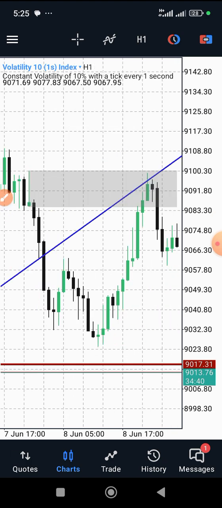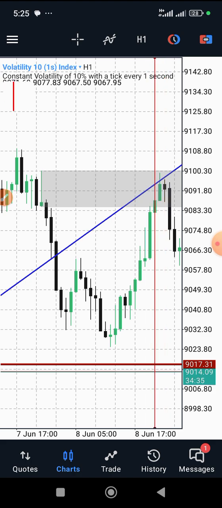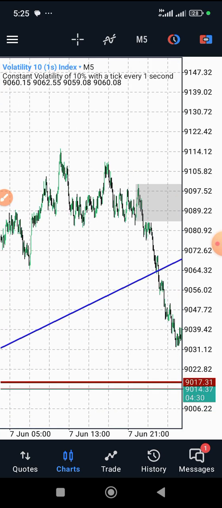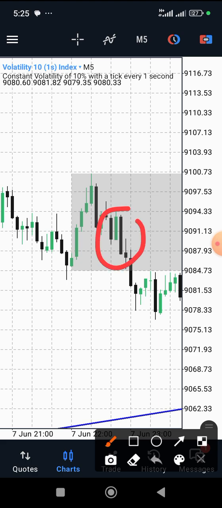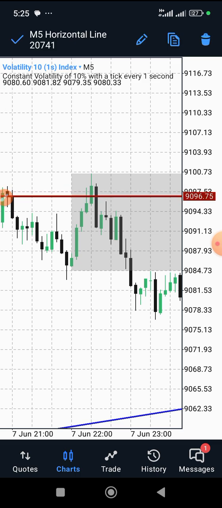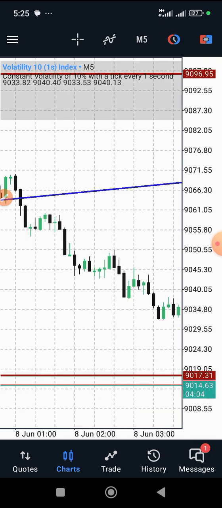After marking the zone in the 1 hour time frame, I always use the 1 hour time frame, you then go to the 5 minutes time frame to look for entry. So you look for another block in that zone. There is another block here, and another block here. You make use of the highest other block. You mark the smallest candlestick of the bearish engulfing pattern with a horizontal line at the center of it, and then you go to the right hand side to wait for price to come to that point.